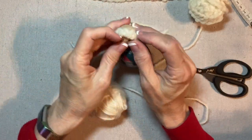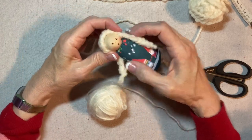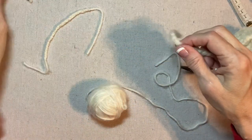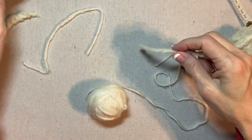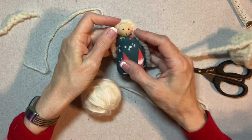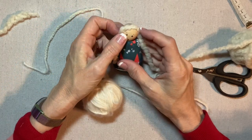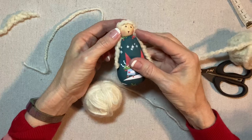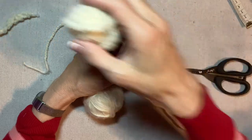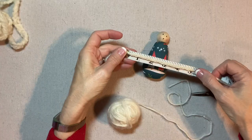Then I think this one's too big — it's kind of like Goldilocks. This one is a little too thick, and this one's a little too thin, but I'm going to go with the thinner one. I also think this yarn could almost be her hair without any treatment — just two long ponytails that look like braids. So this would work just on its own without even making a crochet chain, but where's the fun in that? Just about exactly five inches.